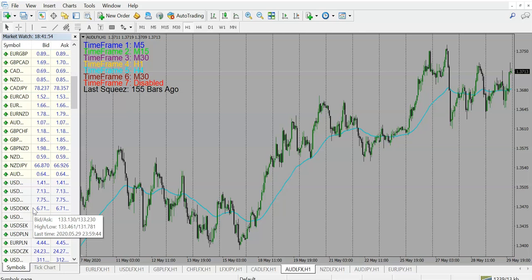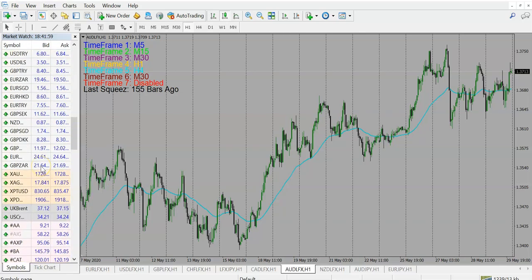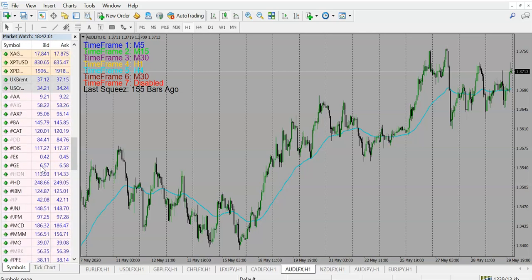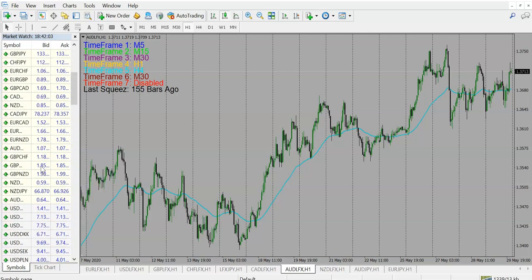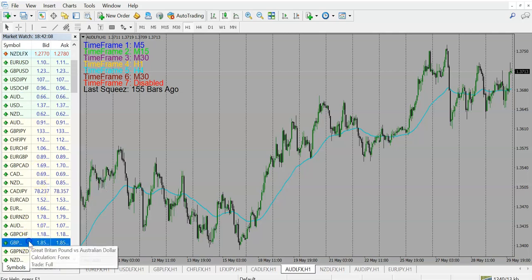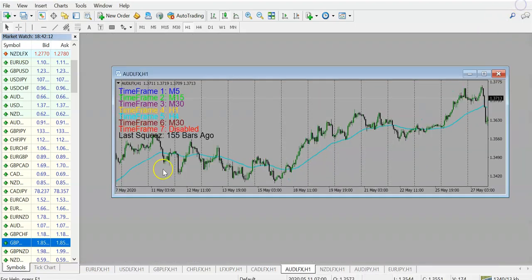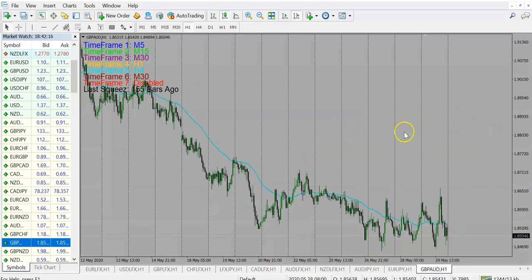So if we look at GBP AUD, let me find GBP AUD. Okay, let's pull up a brand new GBP AUD chart right here.